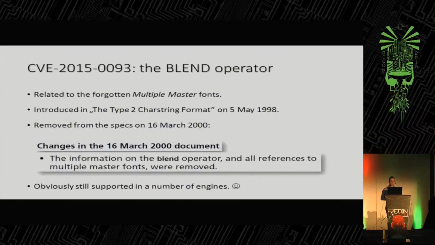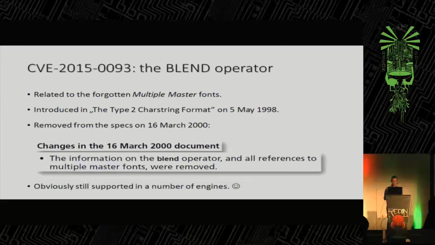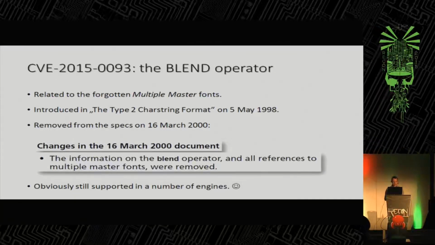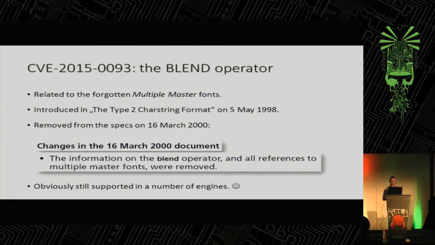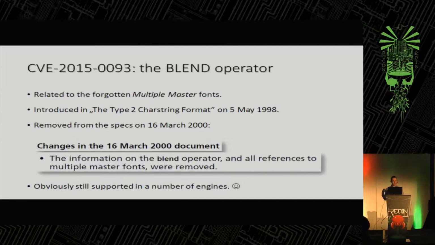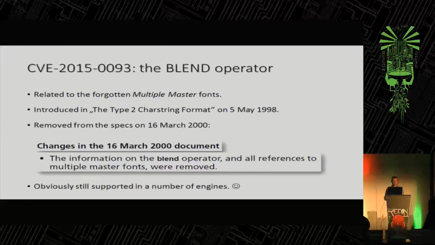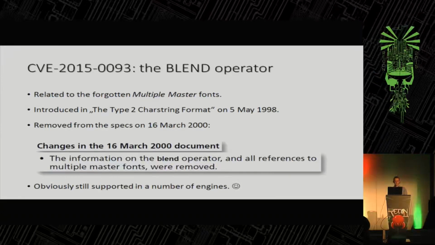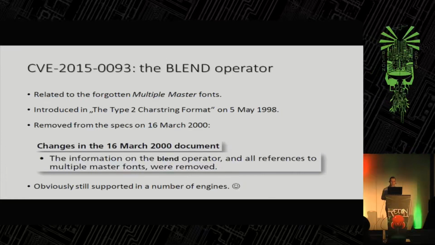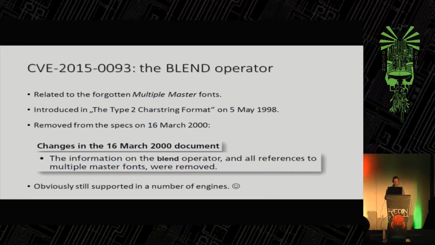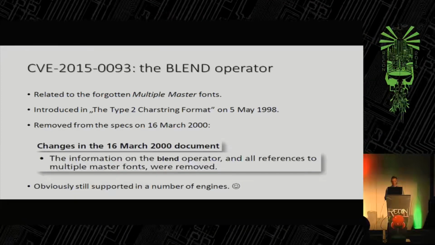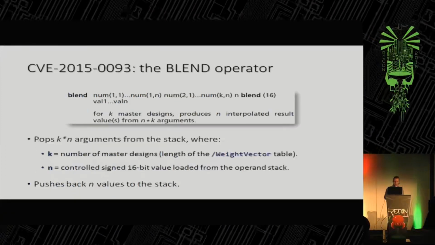And in order to understand the vulnerability, we have to look into the operator that it is in. It's in the blend operator. That's why I call the bug itself the blend vulnerability. And it's related to the forgotten multiple master fonts. The blend operator itself was introduced in 1998, and it was only there for like 2 years. Then it was deleted, but obviously ATMFD still has support for it.